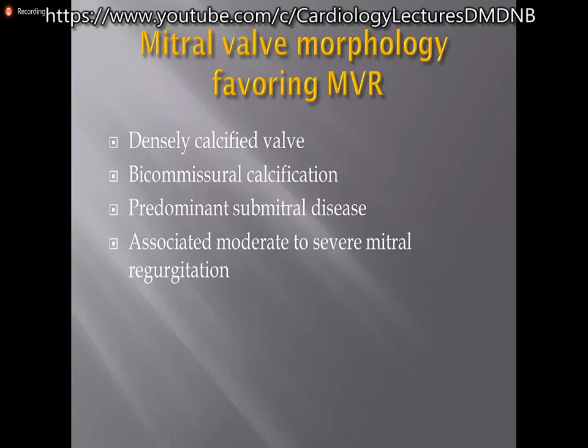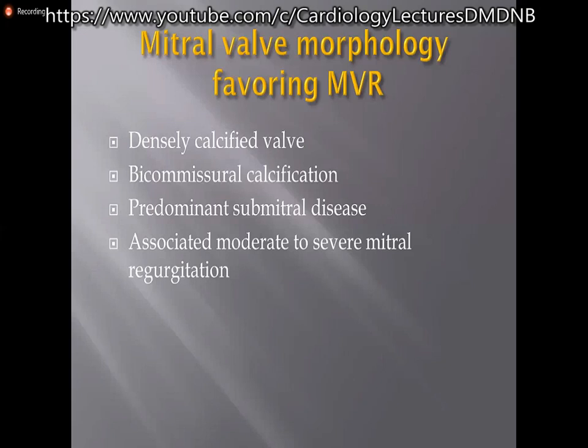And indications for surgery is densely calcified valve. I think bicommissural calcification is very, very important. If there is a bicommissural calcium, that's what I was emphasizing on the short axis of the mitral valve. If both the commissures are calcified or extremely fibrotic, if you take them for balloon mitral valvoplasty, invariably there will be a leaflet tear, because the least resistance normally is across the commissure.